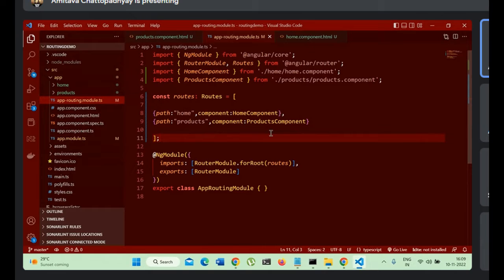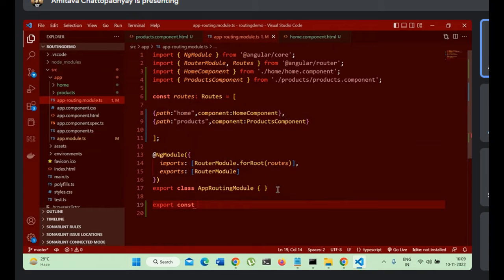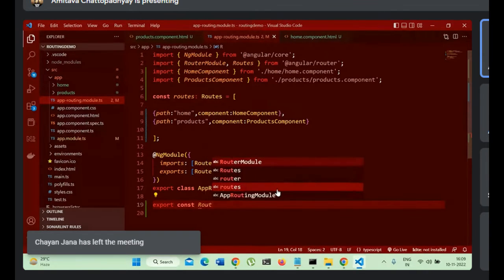What I will do now, to make this register, I'll come to the export class that is already there, go to the very last, and declare one constant, and I'll expose it to the outer world. So export is there. Then declare the variable as constant because all the components are fixed now, and the component will be a routing component.